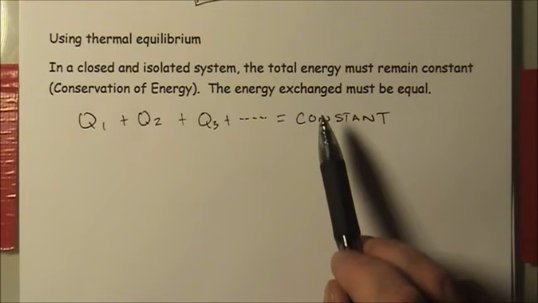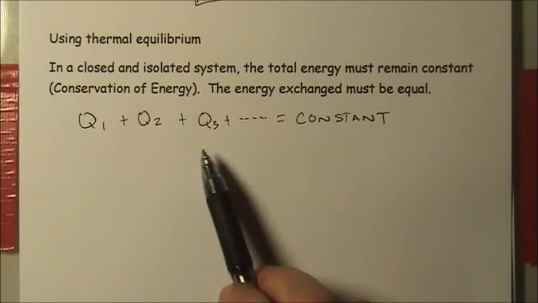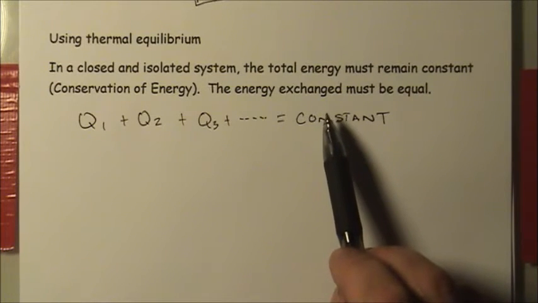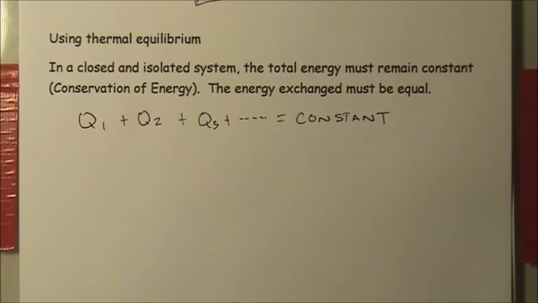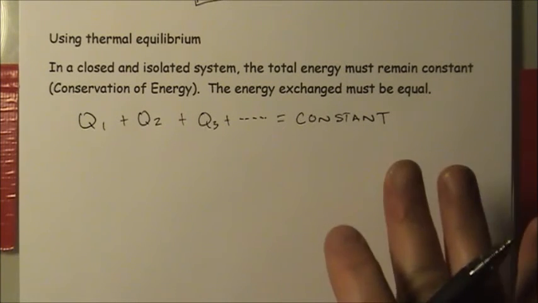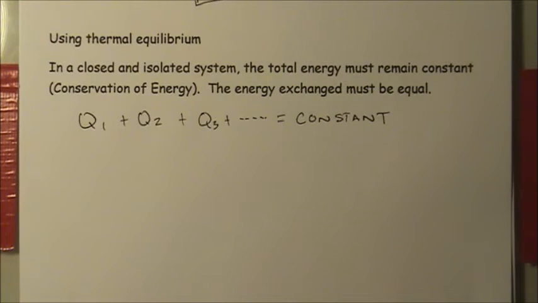And what would have to be true in a system that's closed and isolated, where the total amount of energy remains constant, is that the energy that's exchanged must be equal. So if I go back to that example I just used a second ago, when I say that one person gives $5 to the other, that means that one person has lost $5 and the other person has gained $5. So those two energies that are exchanged have to be equal. And if I added those two together, they would have to add up to 0. So one guy got a positive 5, the other guy got negative 5, and 5 and negative 5 is 0.